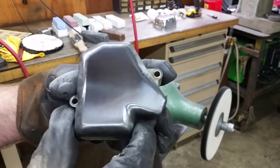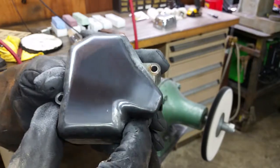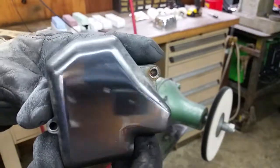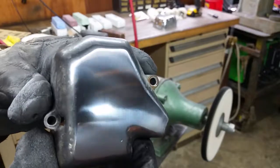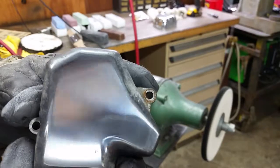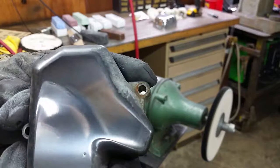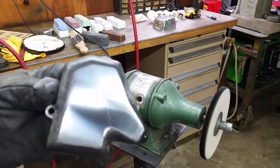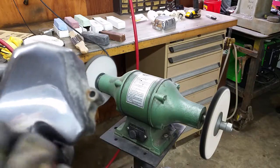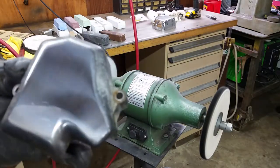And I'll try and get a good light on that. You can see that's a pretty good finish on that. Yeah, that's a good way to show it there. Got a little bit of hazing mark. To get those out, you can use either a little bit of talc powder, or sometimes just a small amount of water on it. And you can get those out, but there's still some buff marks that I'm going to work on, but as you can see, that's getting pretty close to what you want.